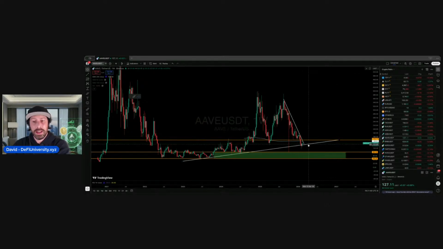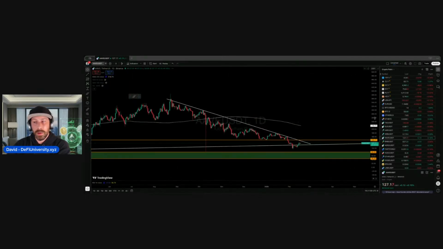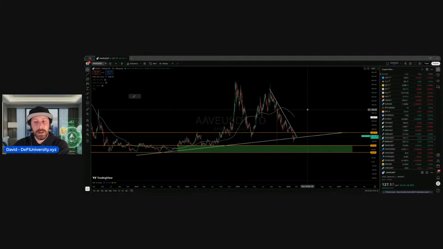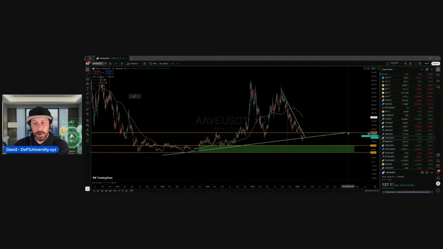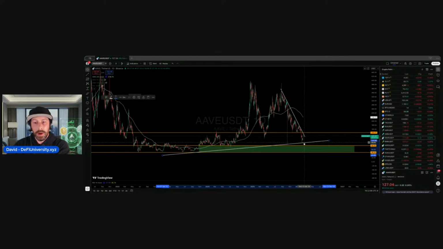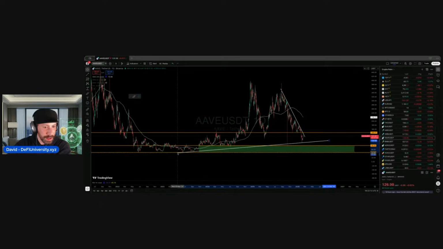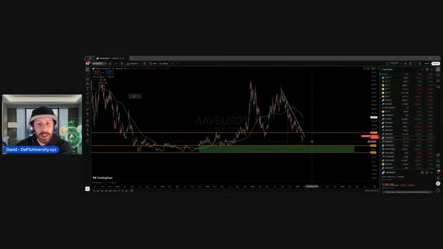Now notice it did break this trend line support, and it was able to reclaim trend line support. So what we could do here is zoom into a daily, and from the daily we can redraw that trend line support. Let's just see if anything jumps out real quick. So I'm going to anchor to that low, and I'm going to drag this back to right there. That's not very good support. So I'm going to delete that trend line now.